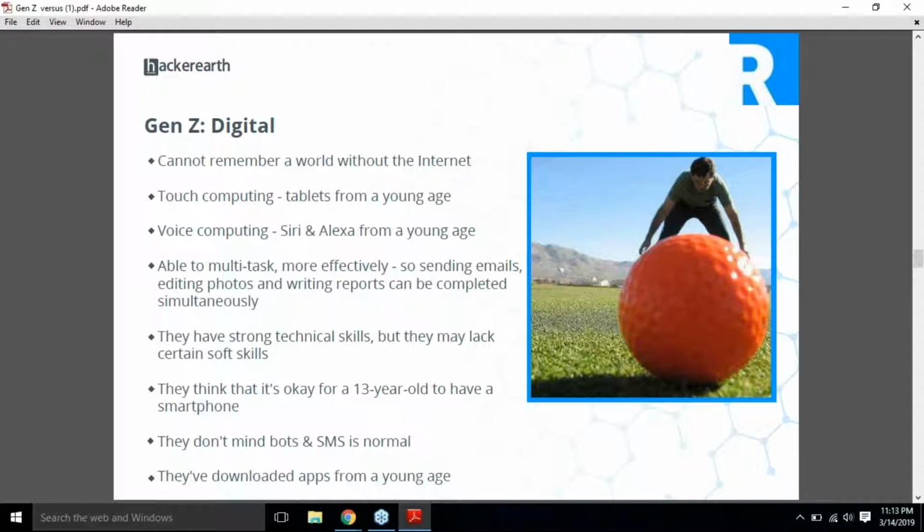My oldest son, Henry, he's 13, and he does his homework with Alexa. Alexa is literally sitting about a foot and a half from where he's doing his homework, and he'll just ask, "Alexa, what's the capital of Ohio?" Okay, great, thanks. And he'll go on about his homework, not think twice about it. All that AI and chatbot and machine learning going on behind it, he doesn't care. All he knows is that he's asking Alexa a question and Alexa's giving him an answer.